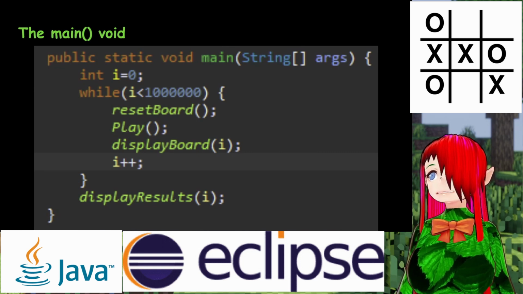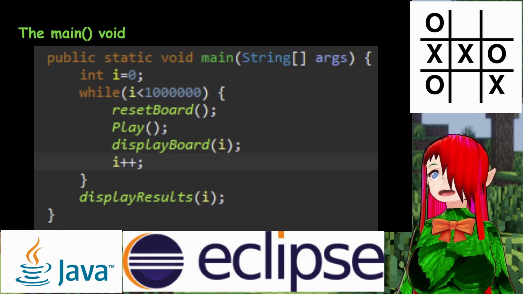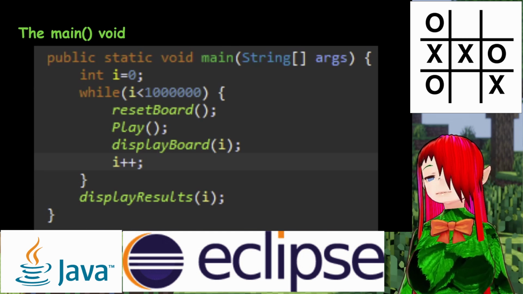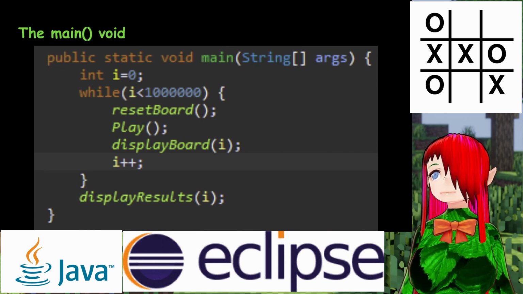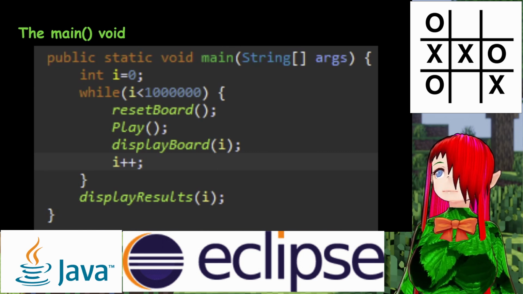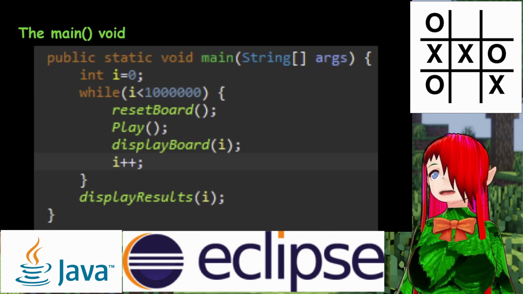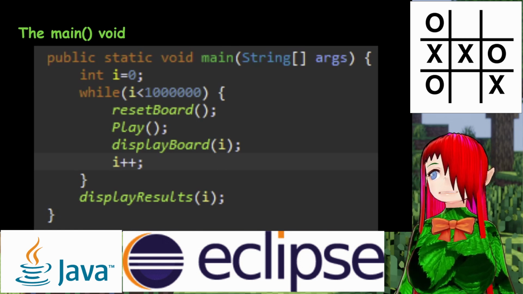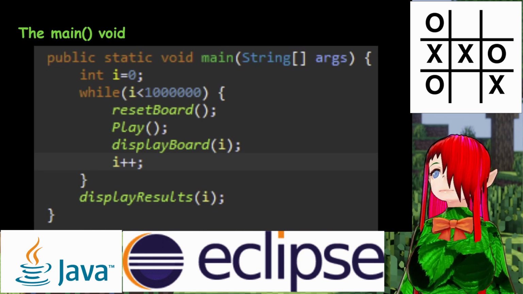Once it runs 1,000,000 times, eventually we get to the point where i is equal to 1,000,000, and then we think about it: is 1,000,000 less than 1,000,000? The answer to that is false. Since the Boolean is now going to equal false, we're going to leave the while loop. And then we can finally display the results. But if we forgot that i++, we would just be in that while loop until Control-Alt-Delete time.